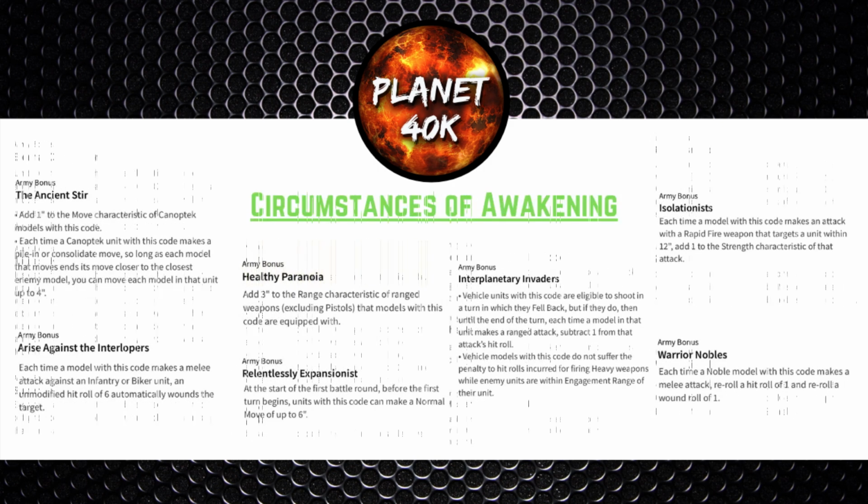Then from the second list, there's only really Relentlessly Expansionist, which gives you that 6 inches of movement after deployment, which might be able to get you into cover or just get you closer to a unit that you want to get into combat with. So they're all the Dynasty codes that work well with the Locust Lord.